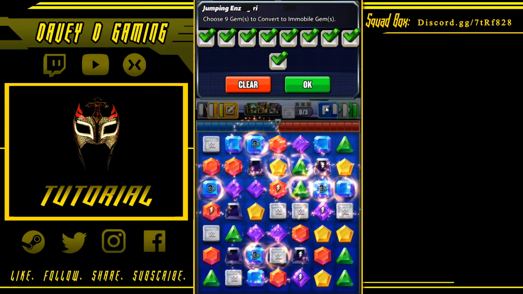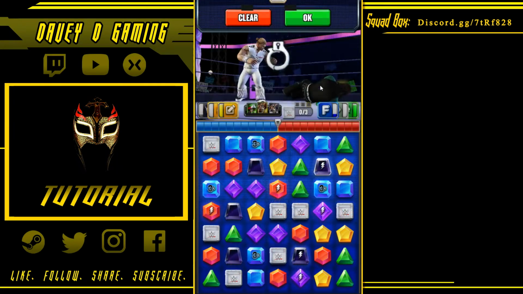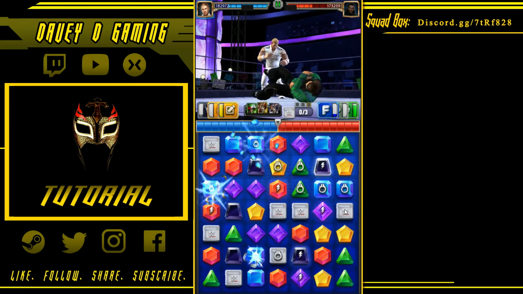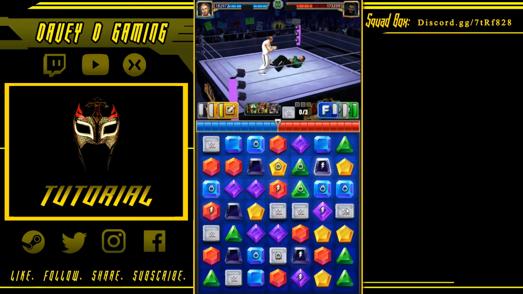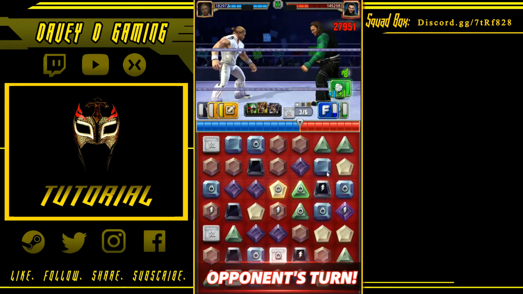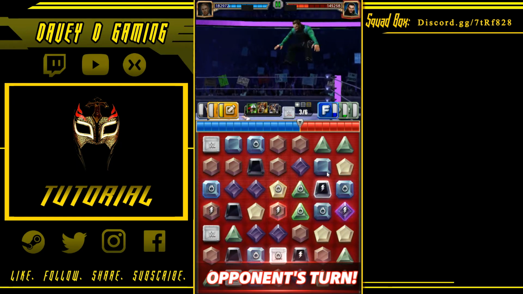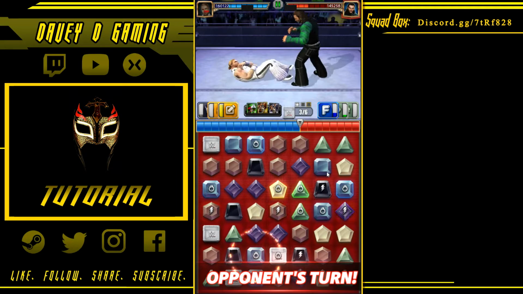Wait, before I do this, I gotta find a match. I only got loot box matches? That's petty as all heck, game. That is petty as all heck. Alright, do what you gotta do, fam. Do what you gotta do. Ain't no multiply gems to destroy.